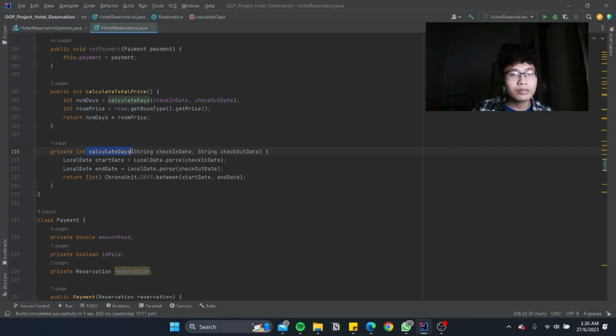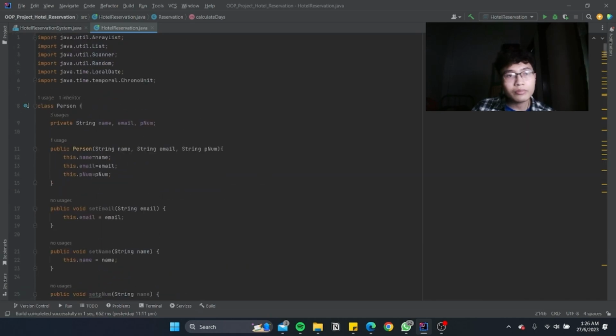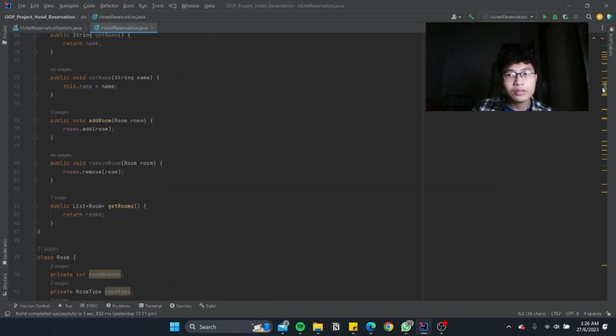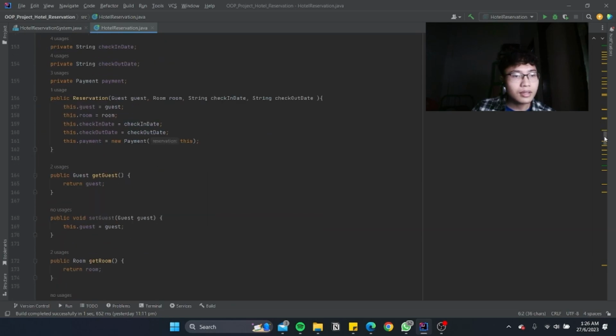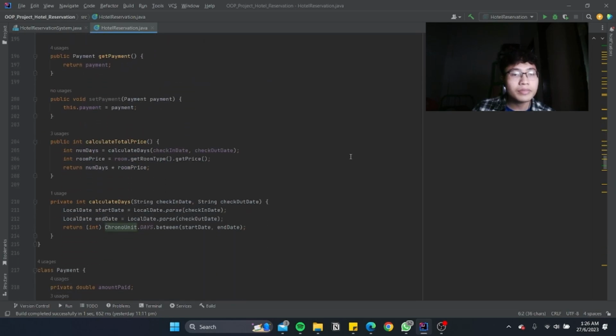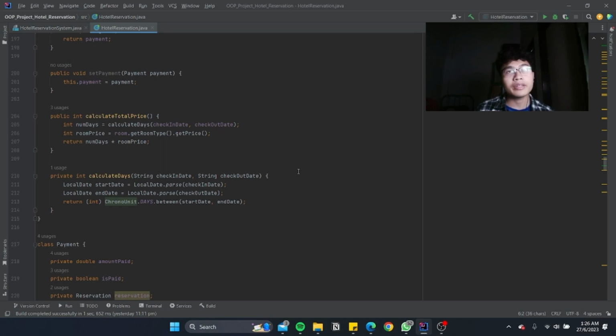Okay, so for calculateDays, we actually use the LocalDate library, java.time.LocalDate, and then we use java.time.temporal.ChronoUnit. What it does is that it will automatically return the integer value between the check-in and the checkout date.